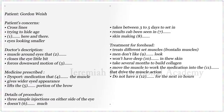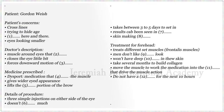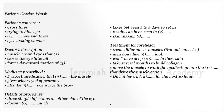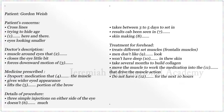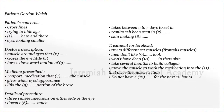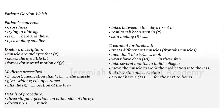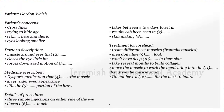Same thing with your forehead. It's a different set of muscles that helps to lift up your brow. Now, because I need your brows to still lift a little bit, we don't want to leave them lying flat because then I think you're going to feel that your upper eyelid feels too heavy. So what we can do is we can treat your forehead muscles, the frontalis muscles here and here, with a little bit of the Dysport, but we'll still allow you to have some movement.